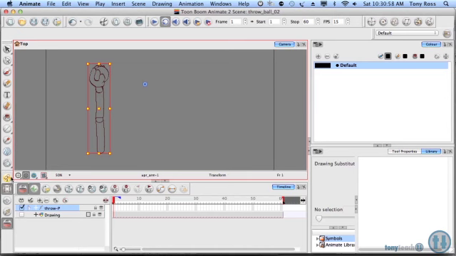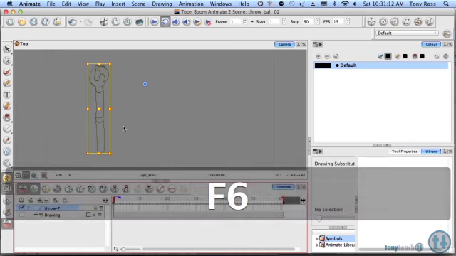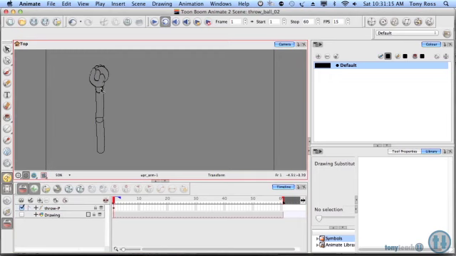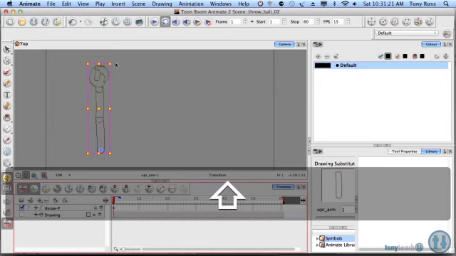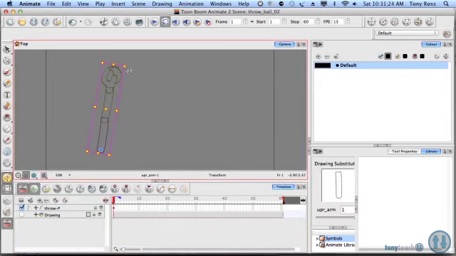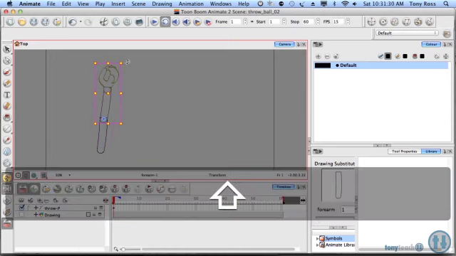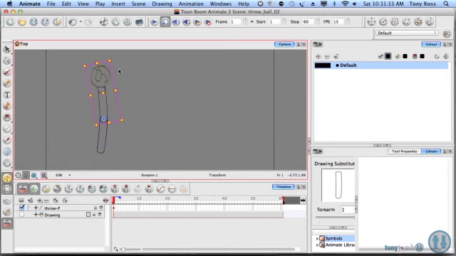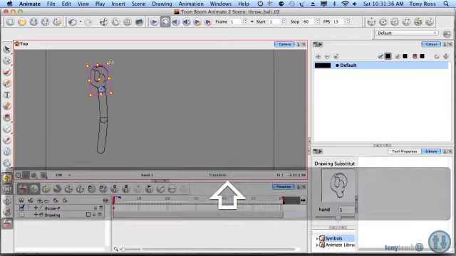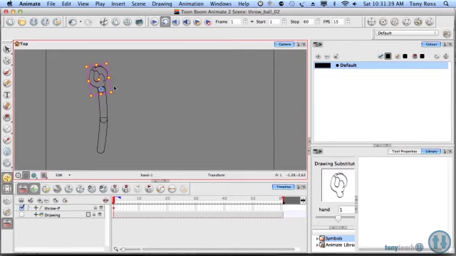So I'm going to be using that a lot, and I'm going to go ahead and turn on our animate, and we'll set a keyframe for the very first frame here. Let's do F6, and this first arm looks a little bit stiff, so I'm going to do Shift B, and I'm going to rotate the whole arm here just a little bit further ahead, and do Shift B one more time, and I'll bring the arm back. So it's a nice little bend there. Shift B one more time, and I'll move the hand back a little bit. So it's got a nice little curve going on.